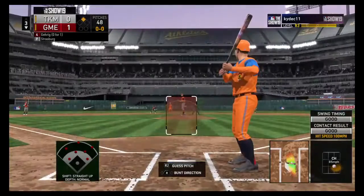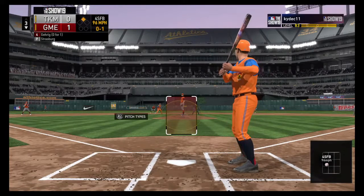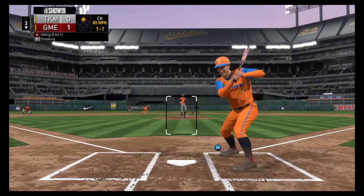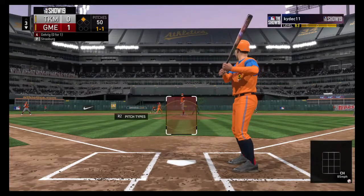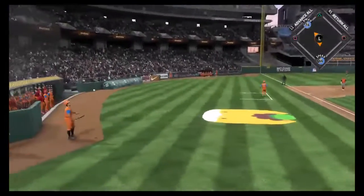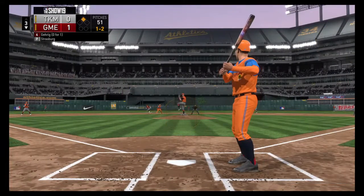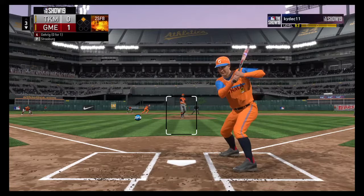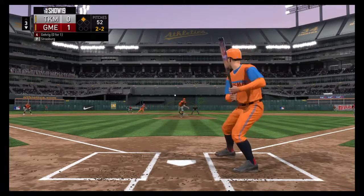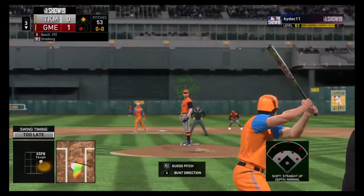Next will be the cleanup hitter, Lou Gehrig. 0 for 1 for him here in this one. Fastball taken, but that gets the zone for a strike. And a changeup here, but that's taken low in the dirt for a ball. There's a fastball well off the plate for a ball. Swing and a miss as he ran the fastball right by him for the first out.